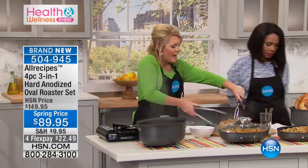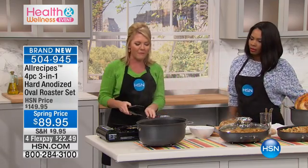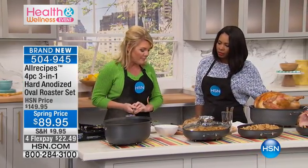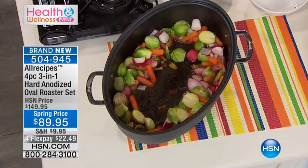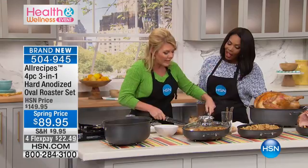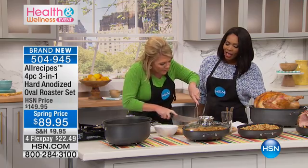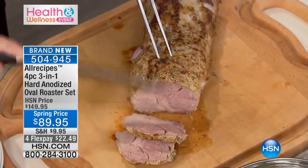But in the oven, look at the shape of my roaster. See how it's got that kind of very creative oval shape? Do you know what's so great about that? I can put these side by side in the oven. So Allrecipes has thought of every way to make your cooking experience easier. So you're taking advantage of all the space in the oven.